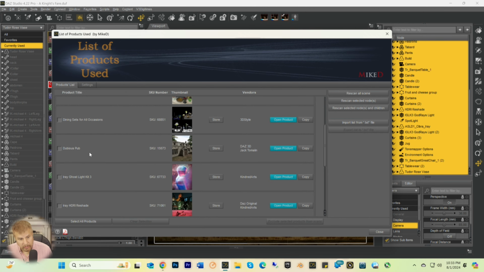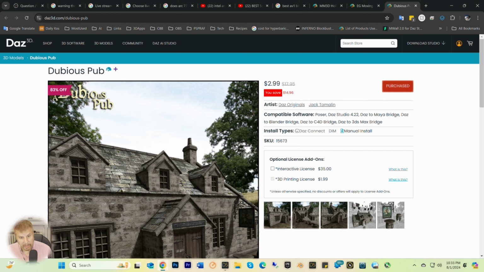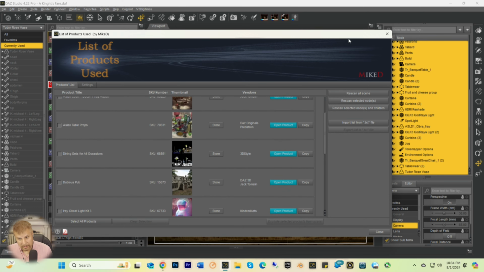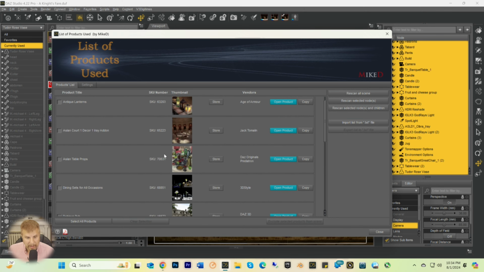So now this is the dubious pub. I would not have known where I got this, what pub I used. Okay, so this is the dubious pub. And now that I think of it, I never converted this pub. It's probably still 3D Light because it was back when I didn't know.